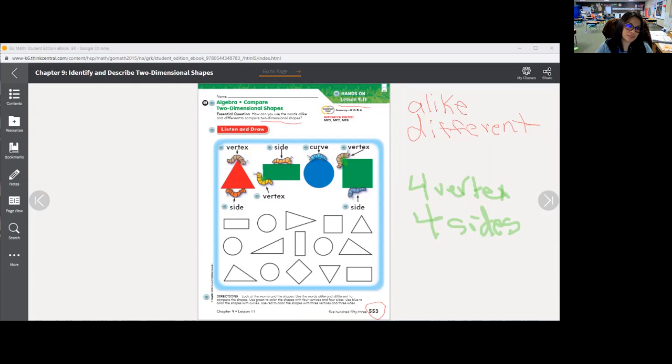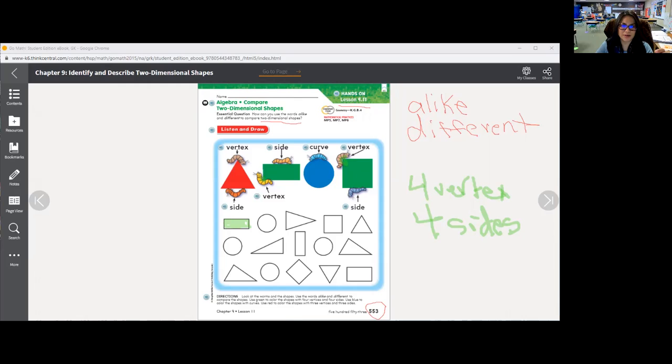Okay, we'll come back to Tomas if he's not ready. ¿Estás listo, Tomas? Sí. Okay, ahora sí. Esta figura aquí, this shape right here, does it have 4 vertex and 4 sides? Okay, so yes, you are correct. So we're going to color it green. Thank you. All right, the next person I'm going to call, Calvin. Does this shape right here have 4 vertex and 4 sides? Yes or no? No. Nope, so we're not going to color it green because it does not.